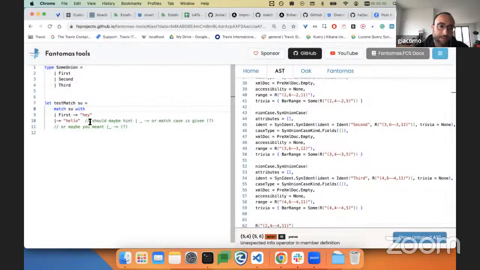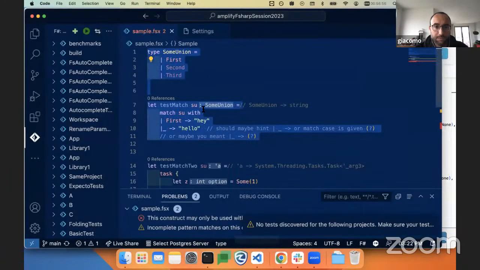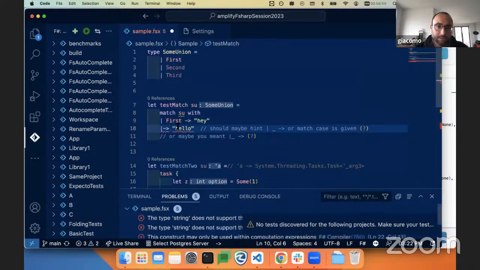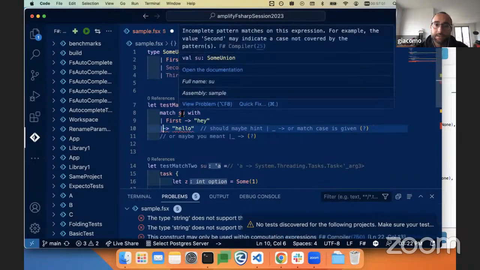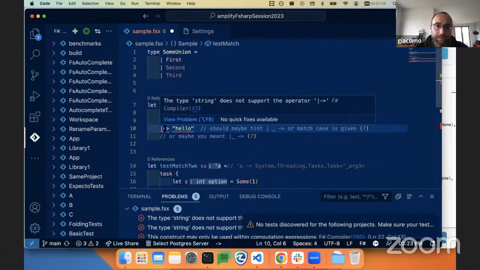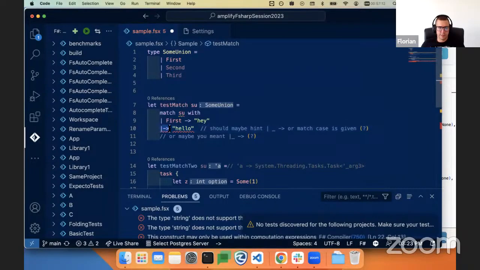Okay, so do you also want to see the other case, or should we just start with this one? I think we can start here. The next interesting thing would be to see what kind of error F# gives us for this case. If you go back to your sample in VS Code, maybe. Yes, I can just go here, and it tells me that it's incomplete, which is correct. There's a warning, and then the error is, in this case, the type doesn't support this operator, but it doesn't really tell me that I didn't define this operator.